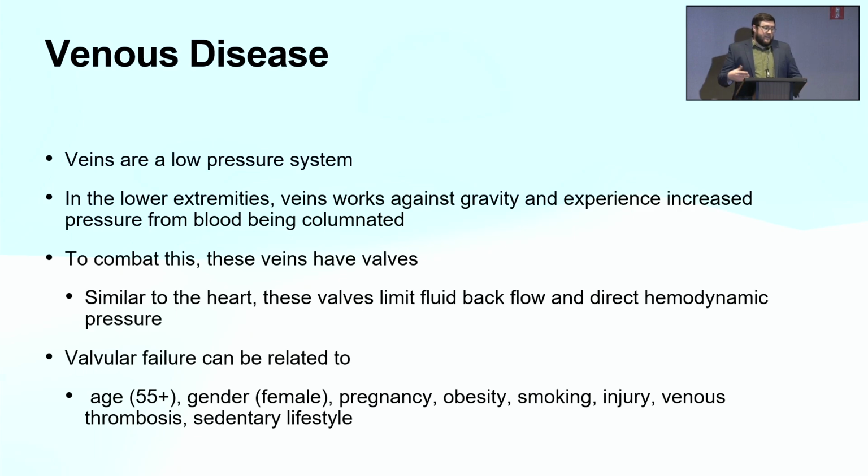It's going to help promote a venous return back to the heart for proper circulation. There are effects that can limit this, multiple factors. The big one that often comes to our mind is valvular disease, that these valves, because of excess pressure, strain, some genetic factors, are going to weaken, seep and leak, or ultimately fail. Factors that do affect this commonly include age greater than 55, being female, pregnancies, obesity, smoking, injury, venous thrombosis history, and sedentation, or a stationary lifestyle.